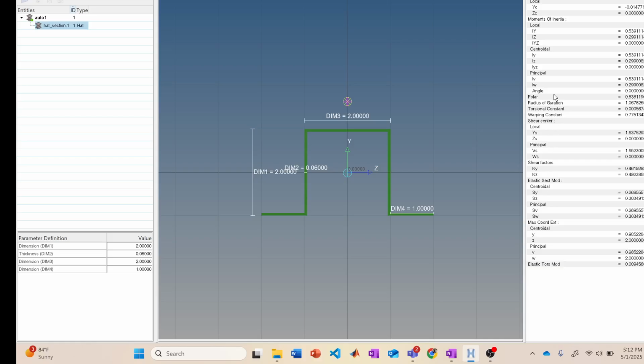Where are those? Oh, no, around the principal values, okay? But we want the local ones. What we really want is this I, and again, we have to be careful. So IY, using this Nastran-like notation, is the I that resists bending in this Y, vertical Y plane. So that, the way we've been calling it, is actually IZZ. And that's the one that we want, okay?